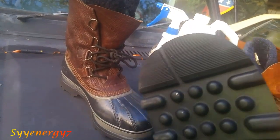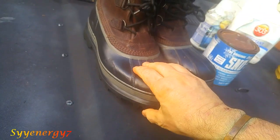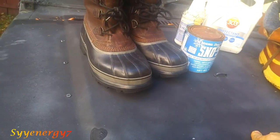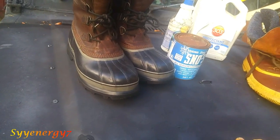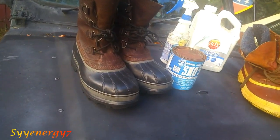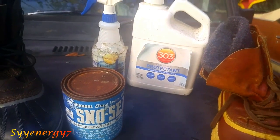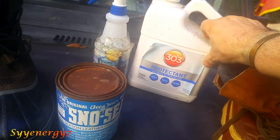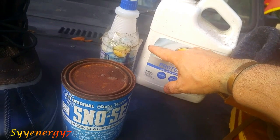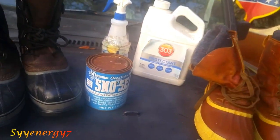You can see the heels — I don't think these things were worn more than once or twice, probably on a carpet, but you still have to watch for rubber that can crack. I've heard there are problems with boots cracking even the ones that are pure rain boots — all rubber. The first thing that goes wrong with them, they crack. I buy the 303 by the gallon. You don't need that much of it — I put it in a spray bottle, spray it on there liberally, and usually just wipe it around with my hand to get it on there good.